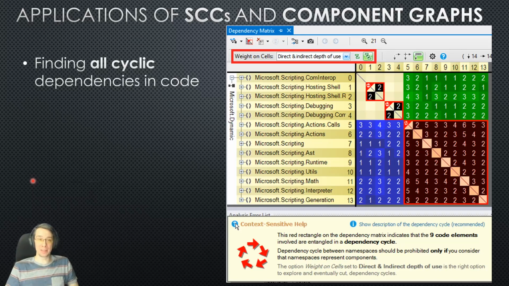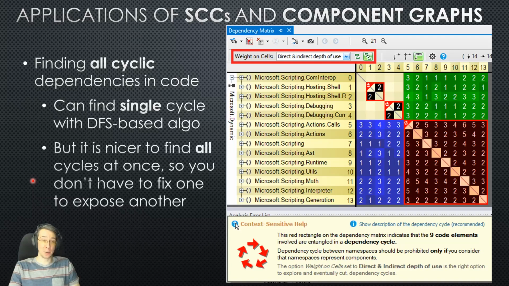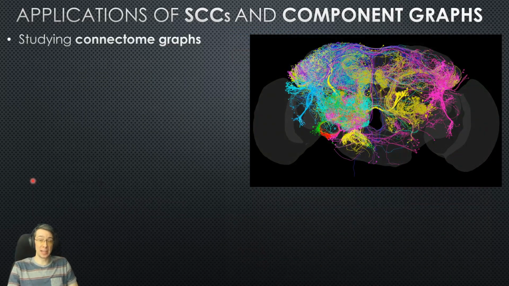If you only have one of these that's handed to you, you fix it, and then it says, well, wait, you still have another cyclic dependency, and you have no idea how many of them you're going to have to fix, or maybe you should just give up on this code base and scrap it and start over. So you'd really like the IDE to tell you, these are all of the cyclic dependencies that you have. And so you can find a single cycle in a dependency graph with a DFS-based algorithm, or topological sort for that matter, but it's nicer to find all of the cycles at once. And so you can use strongly connected components to expose those because the components in the component graph are, in fact, those components that contain cycles.